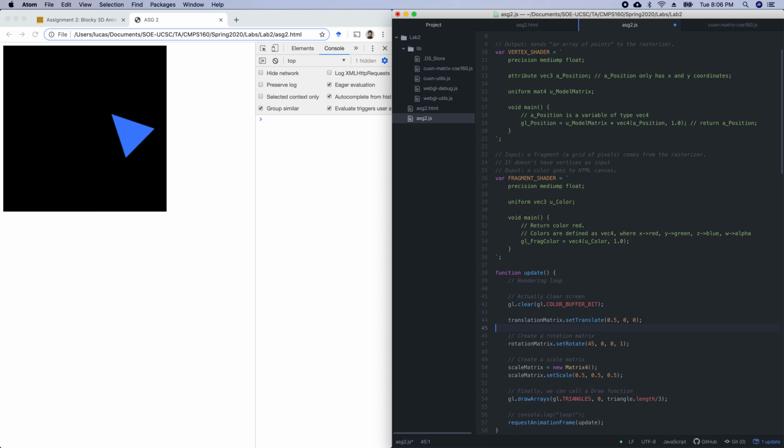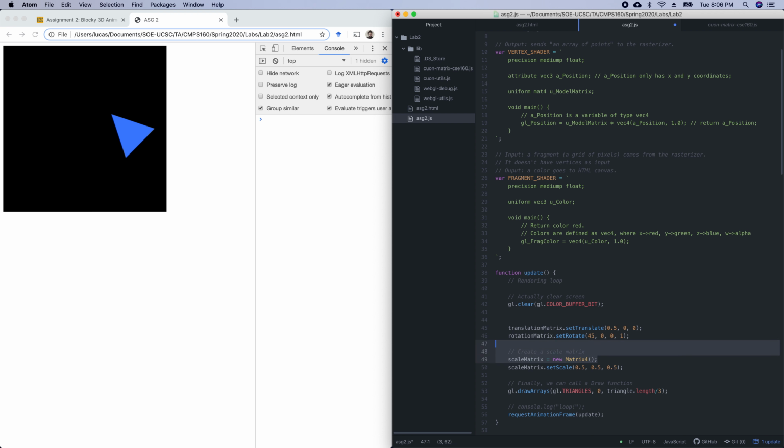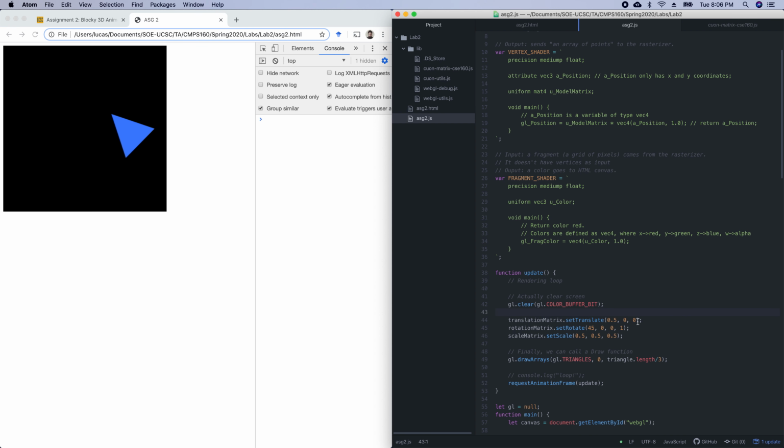And yeah, I don't want to define these matrices again. I just want to call the set functions on them. So now what we're doing is calling this every frame. We are setting this matrix to be a translation matrix by 0.5 every frame.